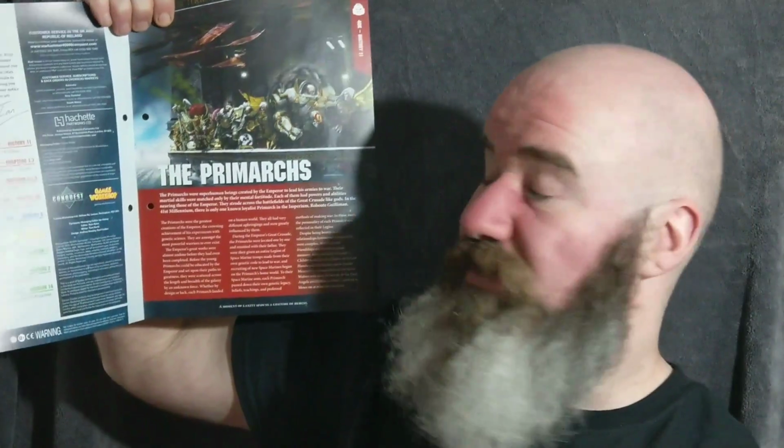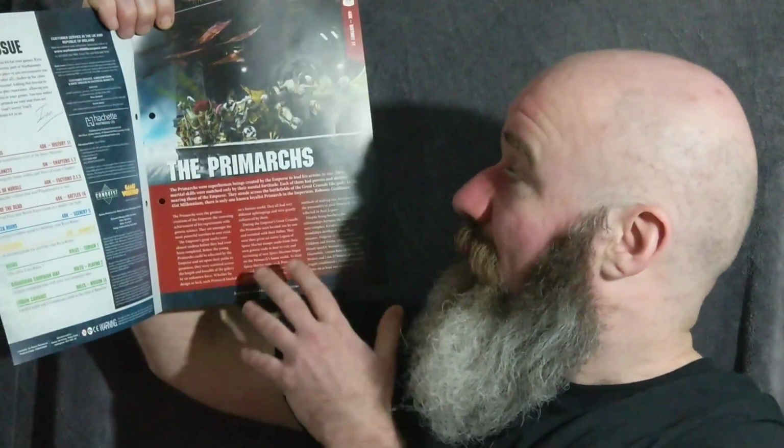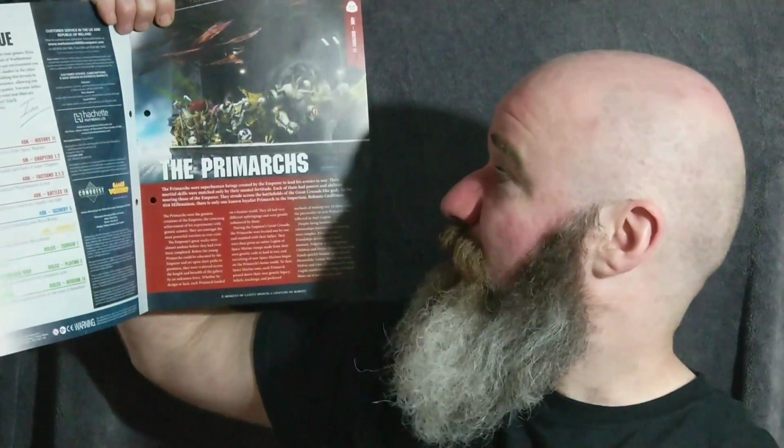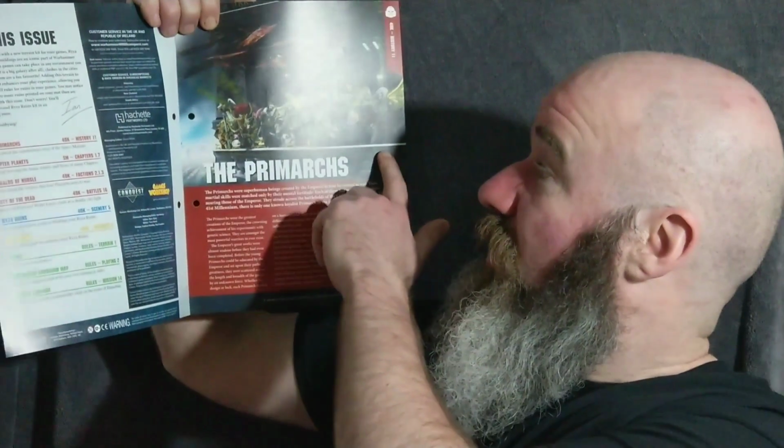This is a piece of artwork from one of the Horus Heresy books from the Primarchs, and it's also in, I think, Visions of Heresy, which is an art book. So the Primarchs, it talks about who the Primarchs are. They are the sons of the Emperor, spread out across the galaxy by unknown means, and they land on various worlds. And I've spoken about them in previous episodes, so I won't go into too much detail. I'll just run you through who each of these Primarchs are.